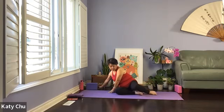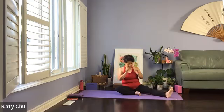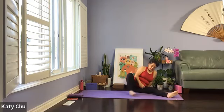From here, we're gonna go into a wide leg. Use the length of your mat. Point the toes up to the ceiling. Get the flesh pad out from your butt. Inhale your arms up to lengthen the spine.